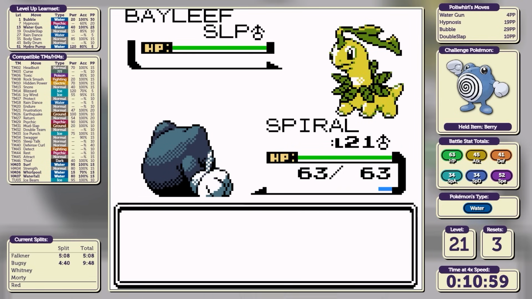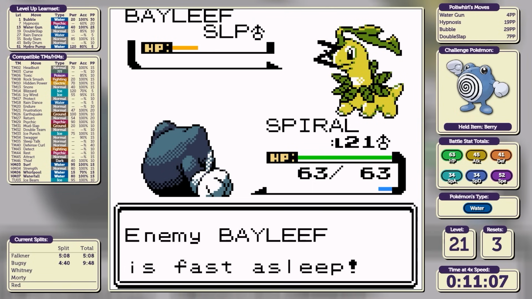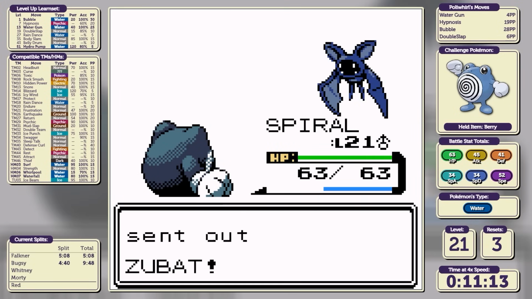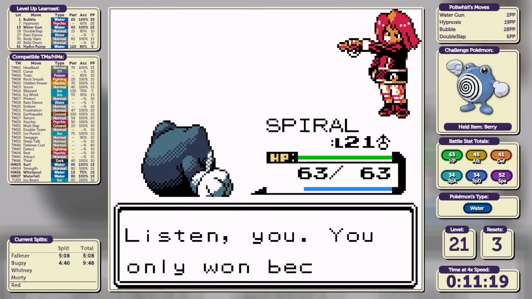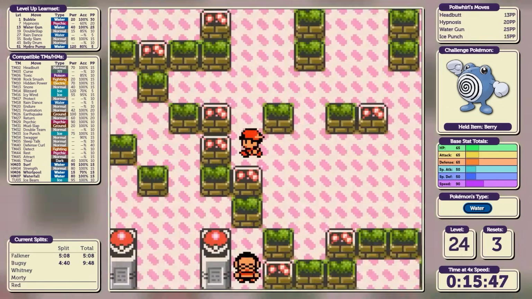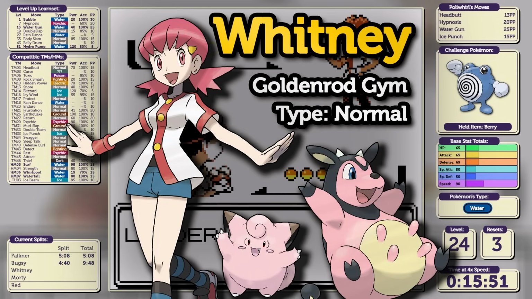Our only chance for the Bayleaf is to send it to sleep and then slap it many times. Double Slap is a terrible move, but it's the only thing that's going to run neutral. Fortunately for us, this Bayleaf loves taking a very long nap, and we can finish it off with a Bubble. That just leaves Zubat left to go. That's going to be nice and simple after the Bayleaf. Even a Supersonic's not going to stop us, we knock it out in 2 hits, and we are through the second rival battle in just over 11 minutes 20 seconds. So let's now take a trip to Goldenrod City where Whitney's waiting for us.